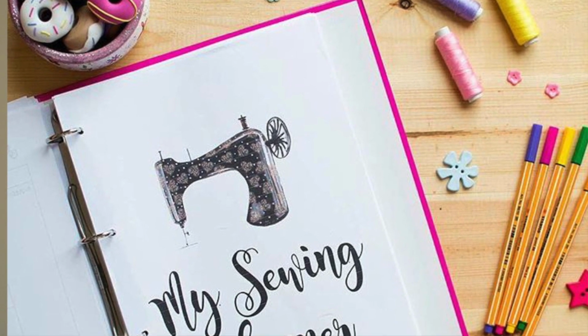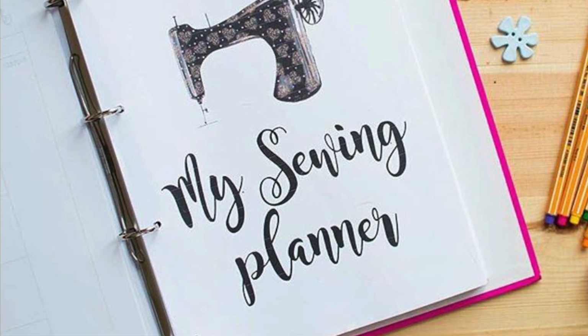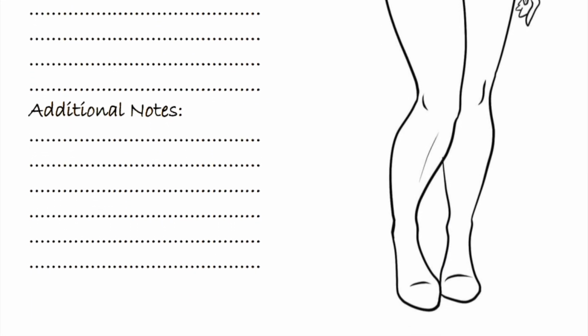So it's got a front header page that says My Sewing Planner with a beautiful illustration of a sewing machine, and then it's got a page that says winter, spring, summer, autumn, which I think is lovely because you can use those as dividers to divide your sewing plans up by season. And then it's got a page where you can track your measurements, which is really, really useful. So you've always got them there, because I don't know about you, but I can't remember my measurements.